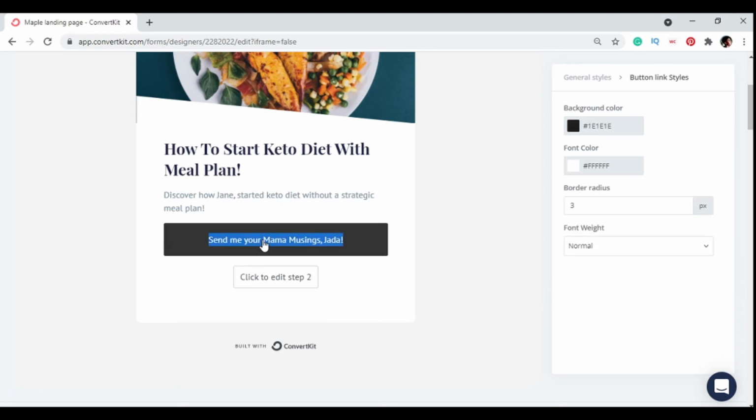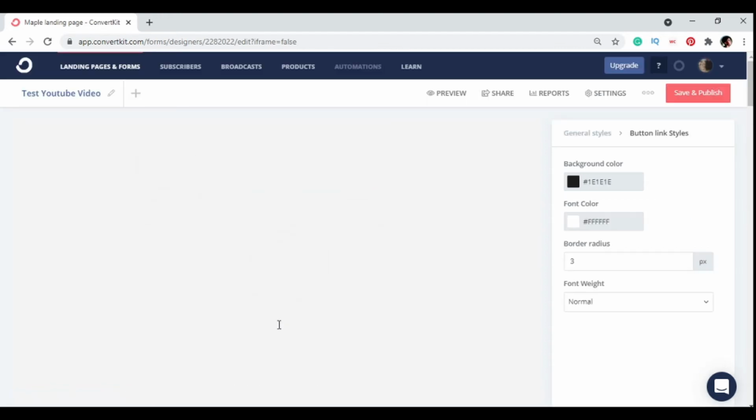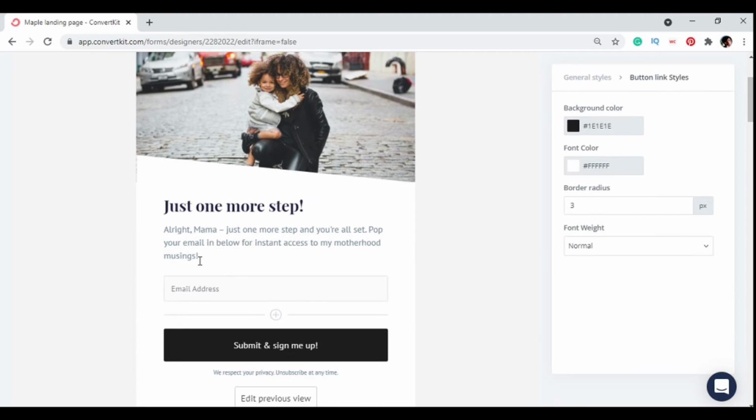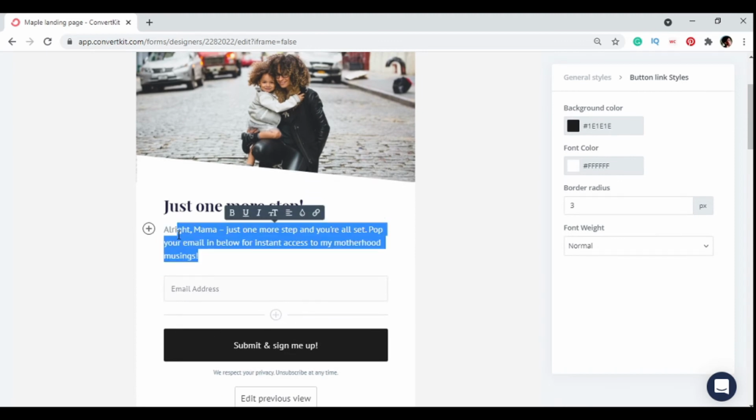Okay, so then for the button, we just need to keep the hook going, or the loop going. So we can say, find out more. Yeah, so that can be the first button they see. Then for the other one, we need to customize step two. Step two is where they're going to give us their email, and this is what we need.